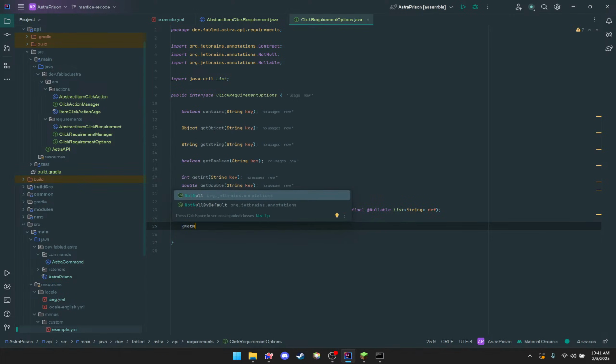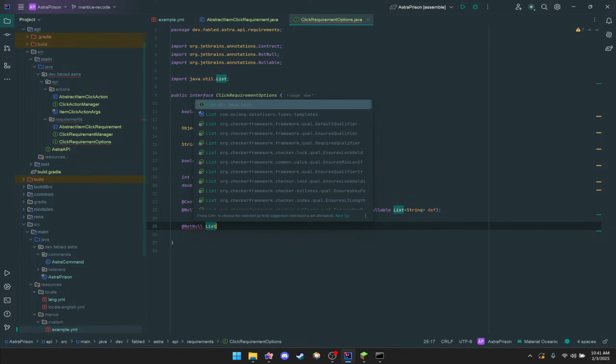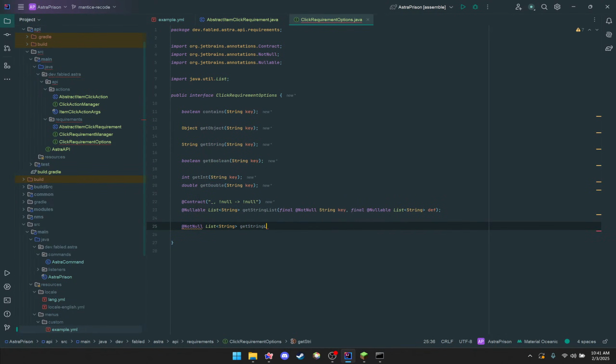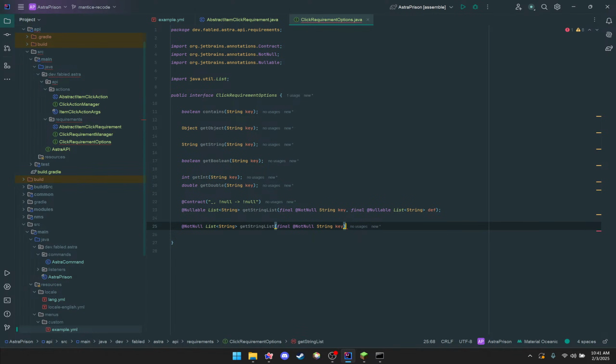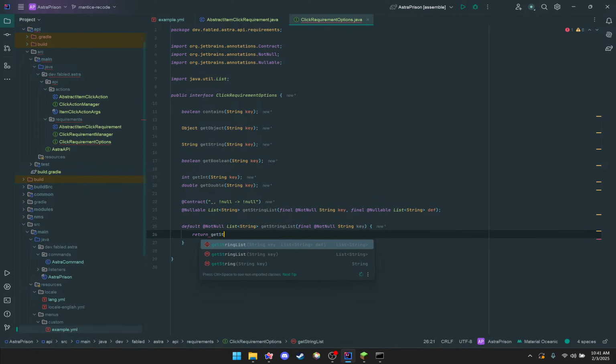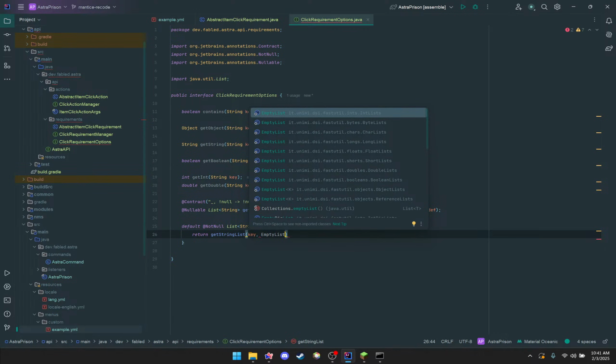So then let's say not null with string, get string list, string key. And this will be default, so that way we'll just return get string list key, and then what is it, empty list, collections dot empty list.